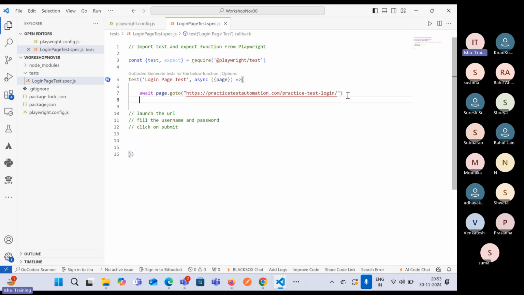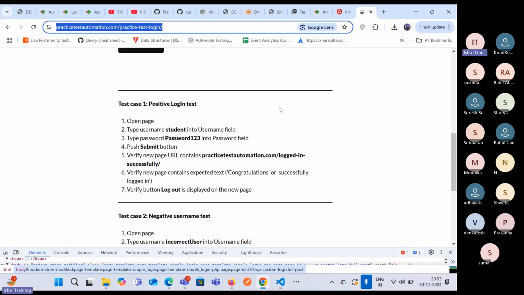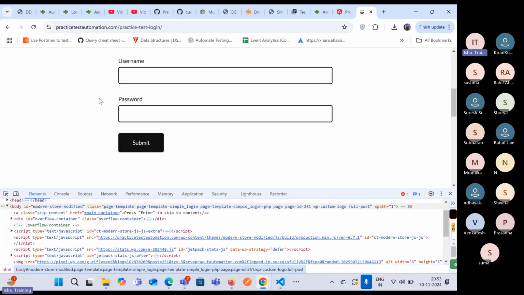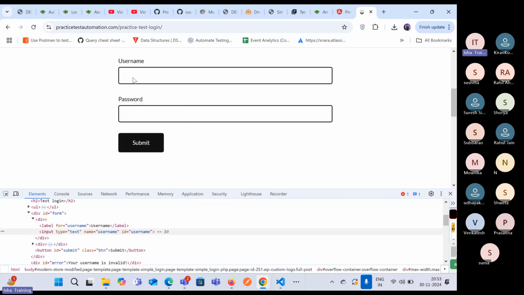Okay. Now after launching this, we have to write a locator to identify the username. In terms of manual testing, we visually see. In terms of automation, we have to make our code aware that we are trying to automate or work with a few of the elements. So for that we have to write a locator. Locator discussion again will be a vast concept. We'll be discussing it again sometime later.